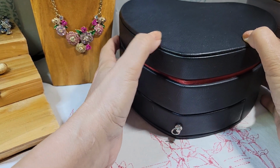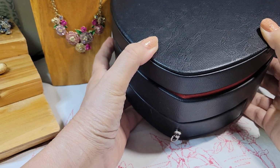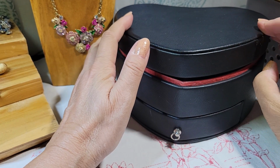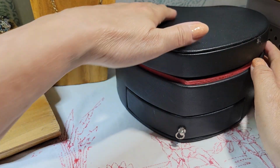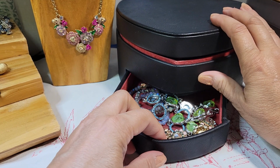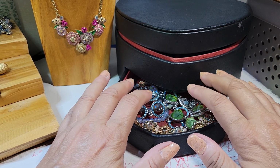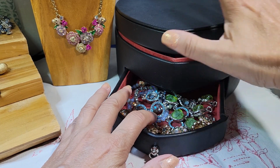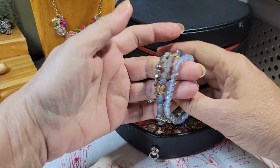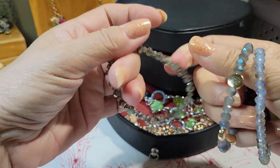So I probably paid, including shipping, I think $35 or $40, which for the amount of jewelry, maybe that's too much. But again, I do like this cute little box, so it's kind of dirty and I cleaned it up. So let's see what we've got. A couple of these pieces have loose rhinestones, but I think I have the rhinestones for some of them floating around somewhere. And I do have some glue on order, so hopefully I can fix those. So the first thing in this lot are 3 stretchy cord bracelets.